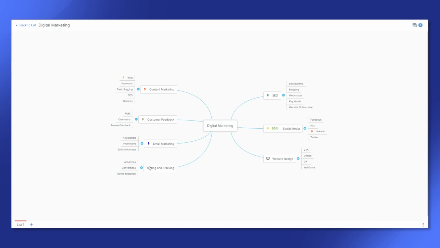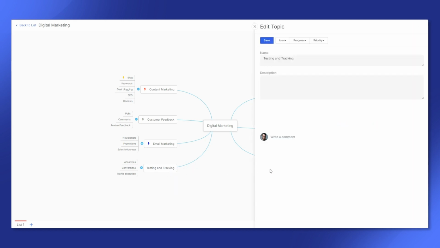And let me show you how to edit some cards. For example, testing and tracking. You can also add icon, progress, and priority here. You can add description to each topic or subtopic.